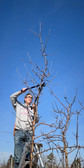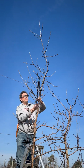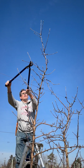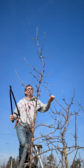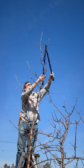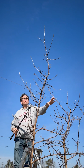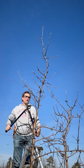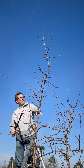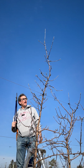So we're just going to thin out some of the side branching here, make sure that the leader is going to get stout and stabilized and not have too much competition from side branching. And get to the very top here. And I'm just going to get that guy off all the way. That's it on the top. I like that a lot. Very simplified. Just clean up this little side branch here. So basically from the top of the tree up, that's totally fine. If we get a little bit of fruit on here this year, next year we might have to do a leader replacement, but I like the height of where this tip is right now.